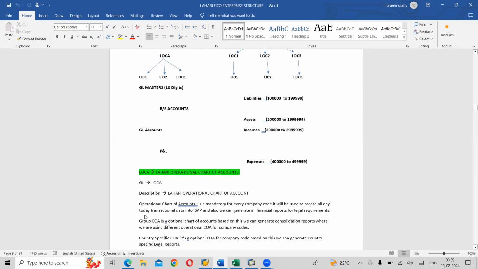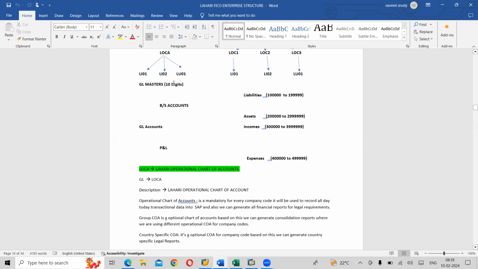And what would be the maximum digits? Somebody asked how many digits we can give for GL accounts and account groups. Here, the maximum we can give is 10 digits, clear? But normally they will go with 5 or 6 digits or 8 digits, as per their accounting transaction requirement.